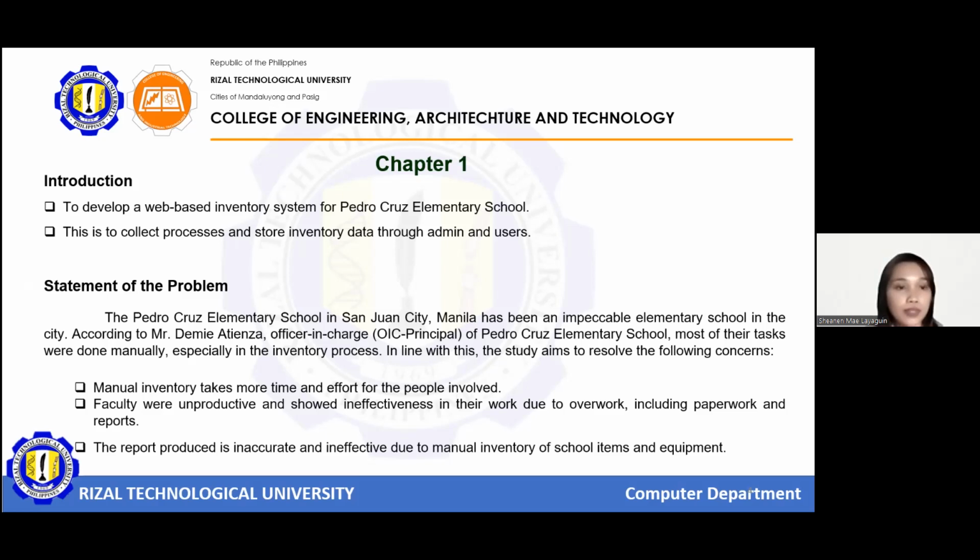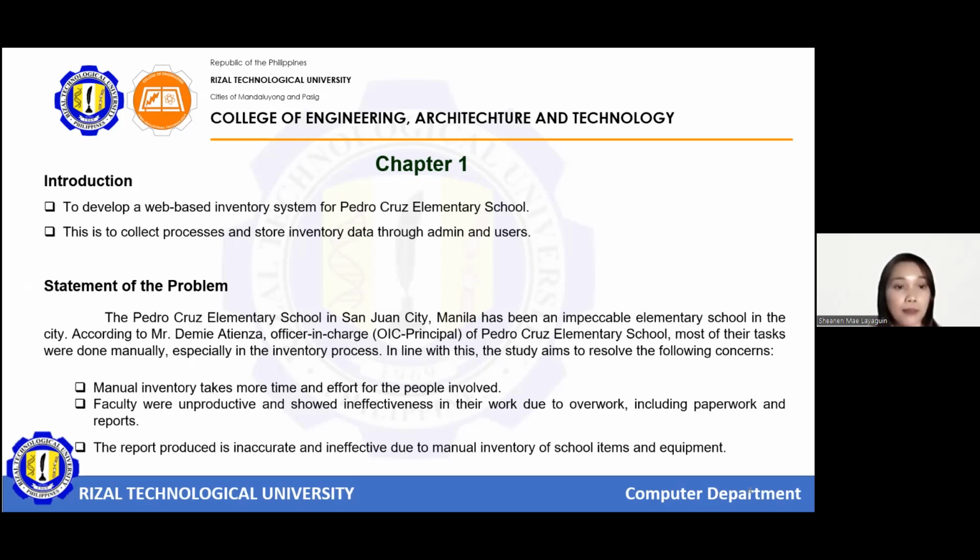So for our statement of the problem, the Pedro Cruz Elementary School in San Juan City, Manila has been an impeccable elementary school in the city. According to Mr. Demi Atienza, the officer in charge of Pedro Cruz Elementary School, most of their tasks were done manually, especially in the inventory process. In line with this, the study aims to resolve the following.